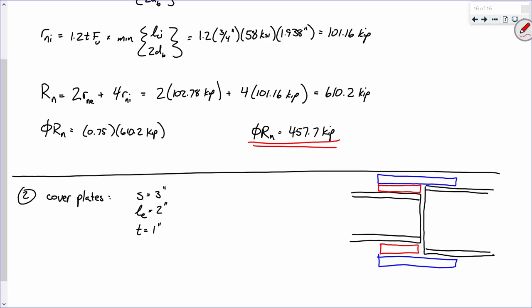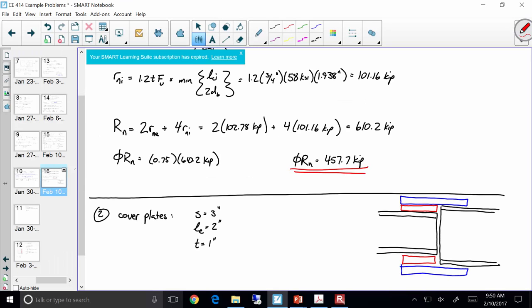I'm going to let you all toy around with this on your own. But this calculation, let me be clear, is the exact same as what we did before. We have the same bolts. We have the same ultimate tensile stress. The only thing that's different is we now have a different thickness and a different edge distance. So unfortunately, all that stuff that we just did, the RNE, the RNI, the RN, the PRN, you just got to do it again. So you tell me which one's going to govern. We'll come back to this on Monday. I want to revisit this connection and see which one's going to govern.